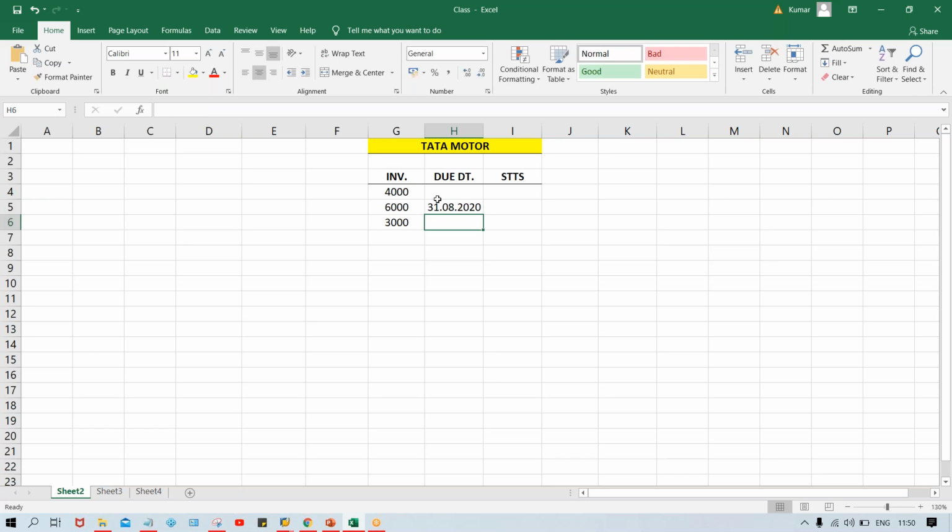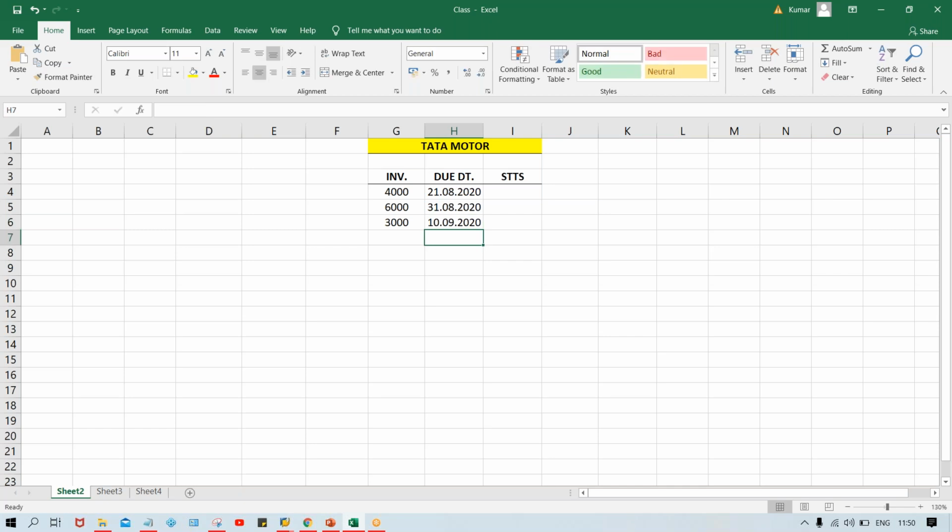And this invoice has already become due on, for example, which date, guys? Let's suppose it became due on the 21st, 21st 08. I'll keep a gap of 10 days here, right? This becomes due today, and today is the 31st. And then here this is going to be due on, let's suppose, which date, guys?